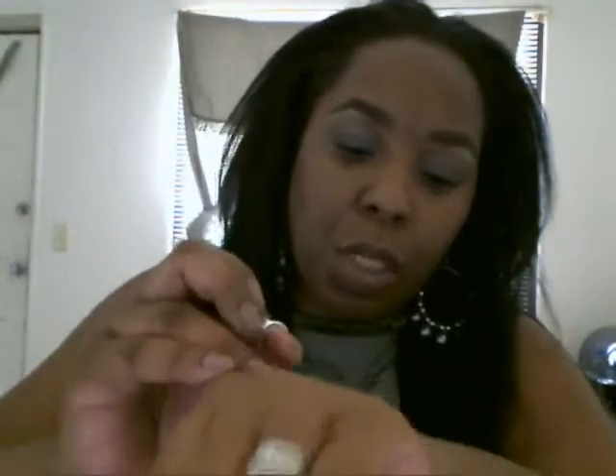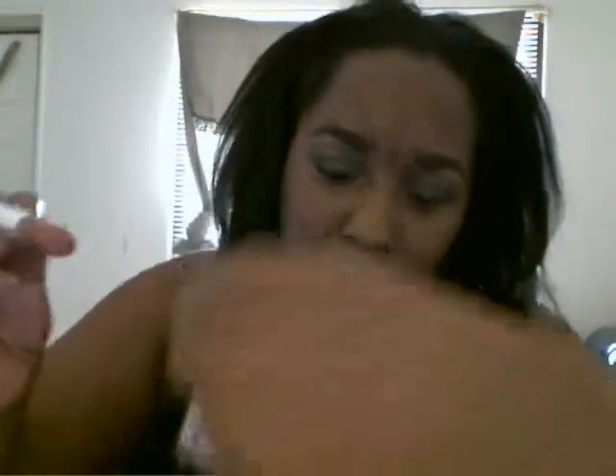The next one is a Rimmel 680 in Precious Brown. I actually did a dupe comparison on my blog, Beauty Fantasies Fulfilled — BFF at blogspot.com — and this is a dupe for MAC Lovin' It. It's like really identical. I'm swatching it right next to the Revlon. This one has a little more sheen to it — not a frost or glaze, just a very minimal sparkle. I'm definitely more of a cream or matte type of person — I don't like too much sparkle in my lipstick.